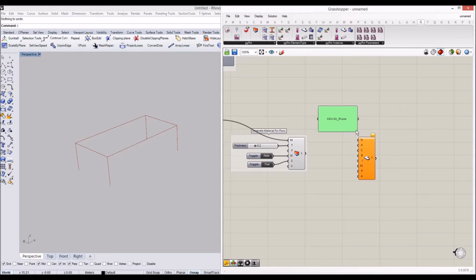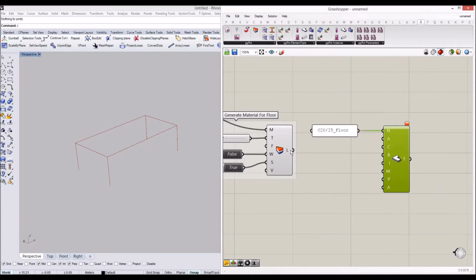Okay, and I'm going to connect the output as the name, and we'll provide this layer setting that we specified, with thickness and all the material settings in Revit, to the core of the floor.